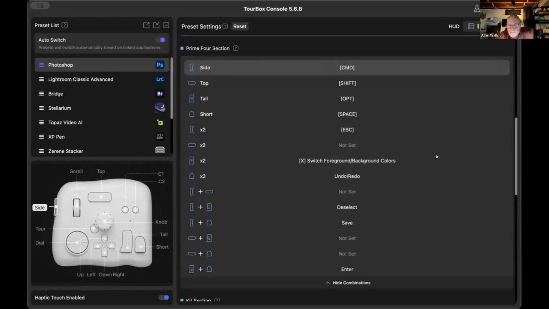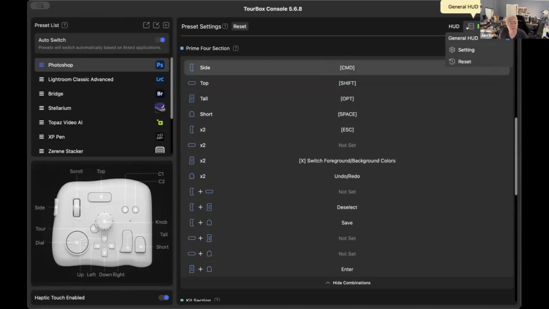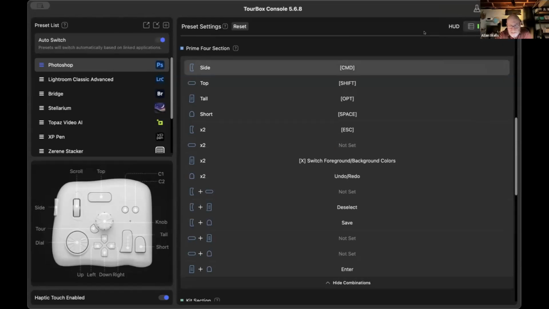Where is the heads up display showing up? I don't know if you could see it on the share or not. No, I'm not seeing it. I see the green light on it, but maybe it's not showing up on the share. It's just a faint overlay screen, and it has a spot healing brush tool.